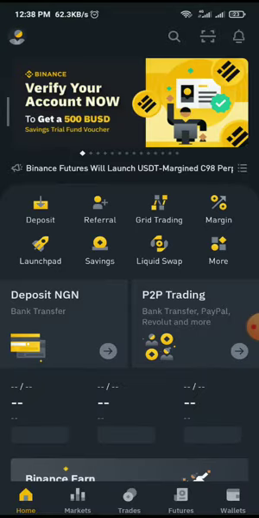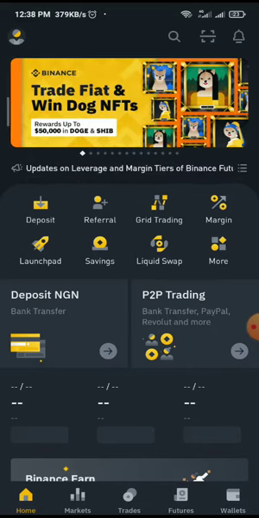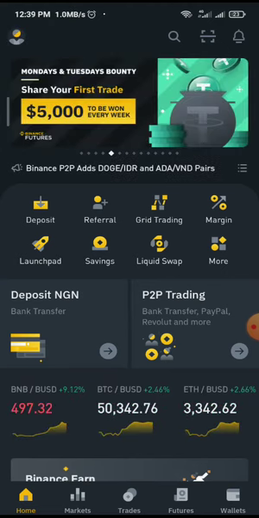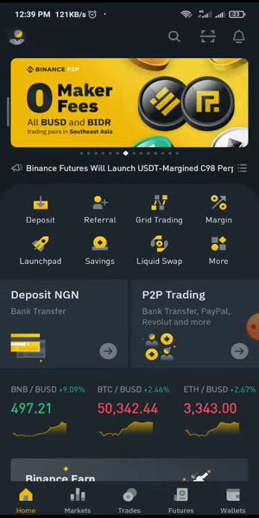Some people have been asking me how they can redeem the coins they stake. So if you have any projects that you currently stake your coins to mine or to farm on the Launchpad, then this tutorial is for you. I'm going to be teaching you how to redeem your staked coin on any Launchpad or any Launchpool project.